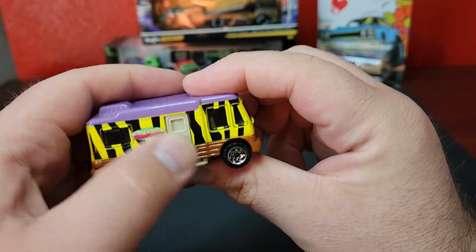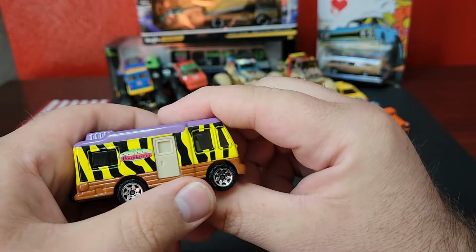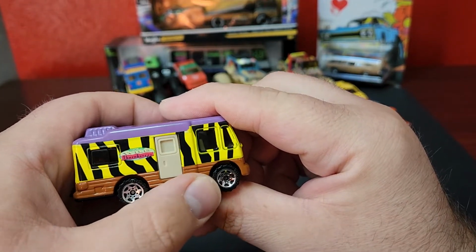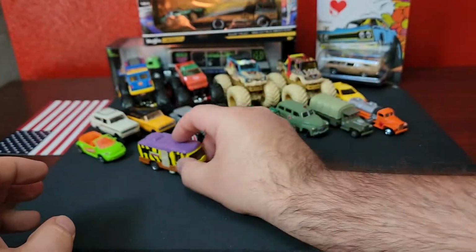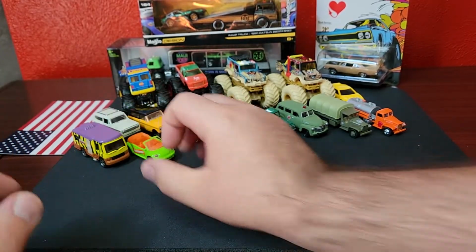Does have a moving feature. The door opens up. There's a little gear right here on the bottom that allows you to do that. It kind of locks in, but it's pretty nice. It's a pretty nice casting. It's very, very small. You got to make it fit in the blister, like typical. It's typically what they have to do. So it is a bit small.